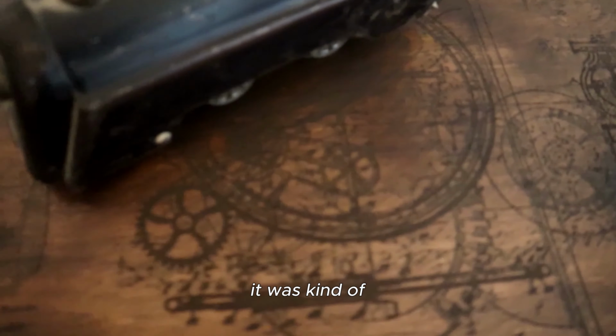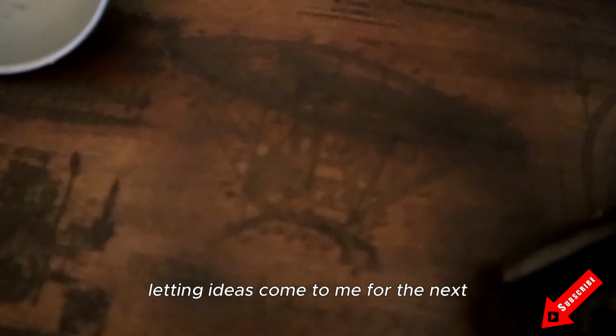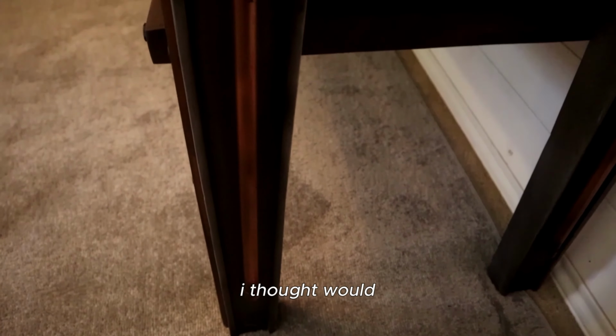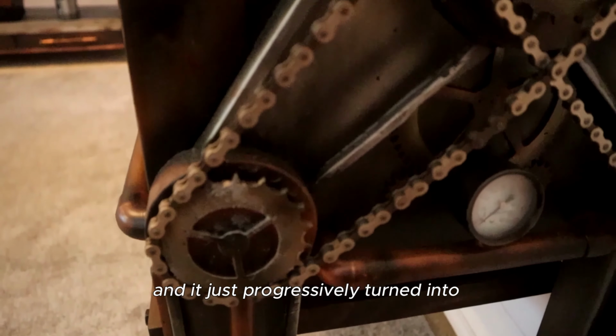It was kind of doing a little bit and then giving it time, letting ideas come to me for the next thing I want to do. I would kind of put a piece on, then stand back and look at it and come up with what I thought would add more character to it, and it just progressively turned into what you see now.